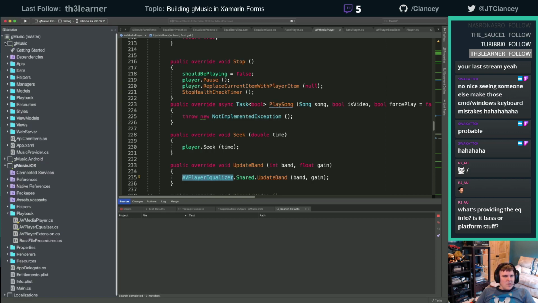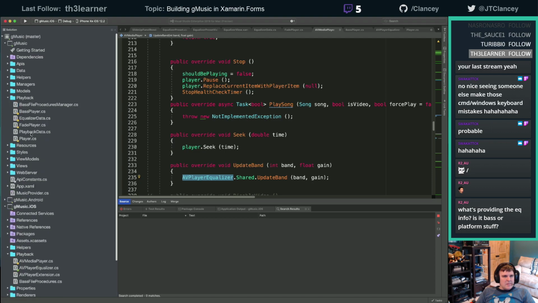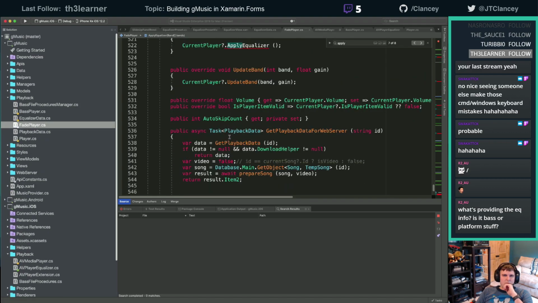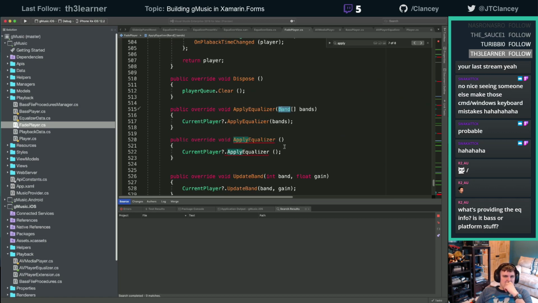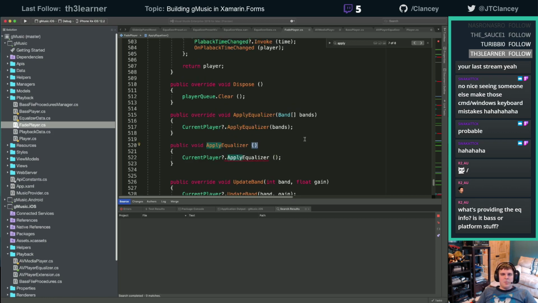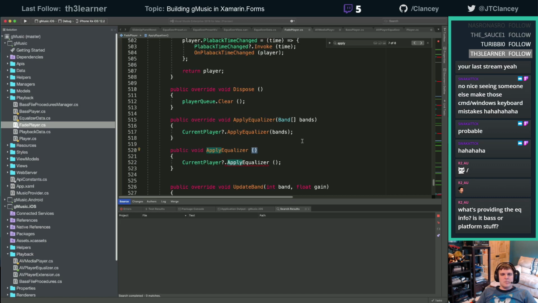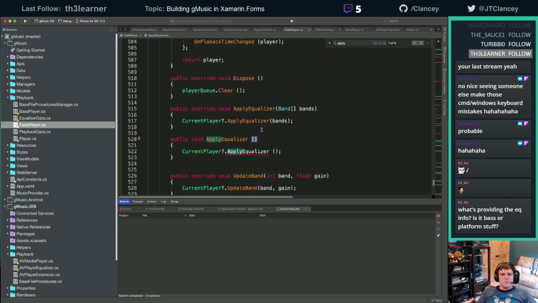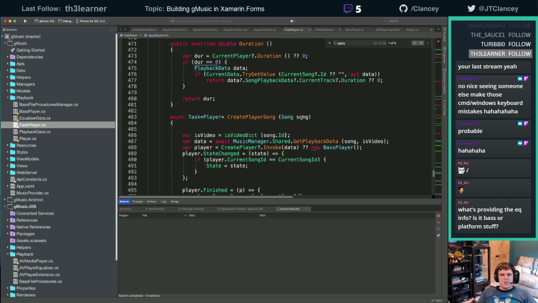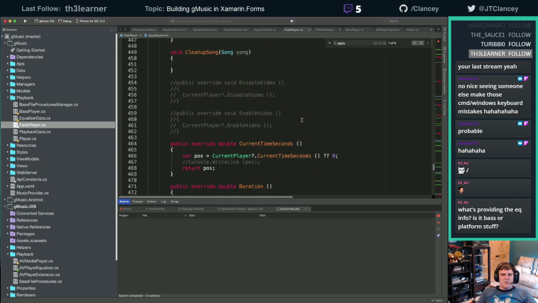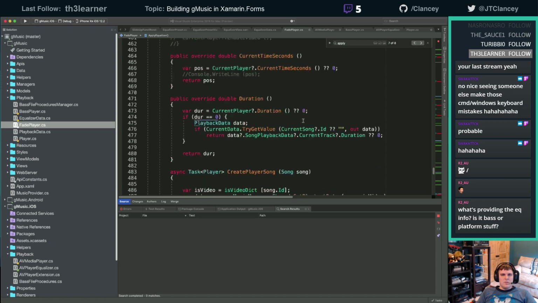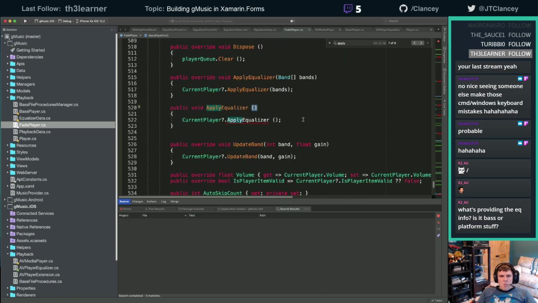That's in here. Fade player. This is our real player, the one with all the money. The one that does everything. I'm not against it having an equalizer, or a generic apply. But it should go get the bands from wherever and just apply them there. That way that logic isn't being repeated everywhere. And oh, update bands right there.